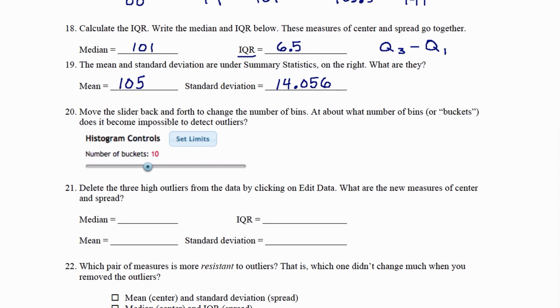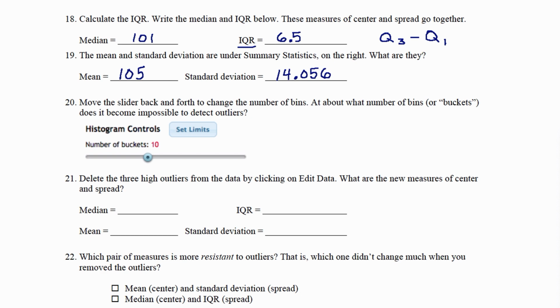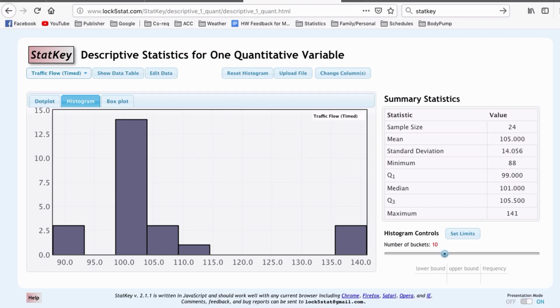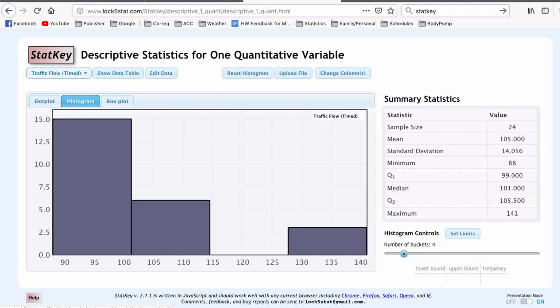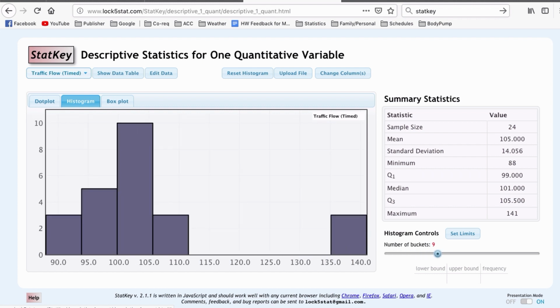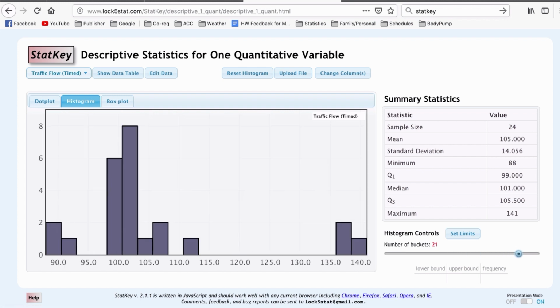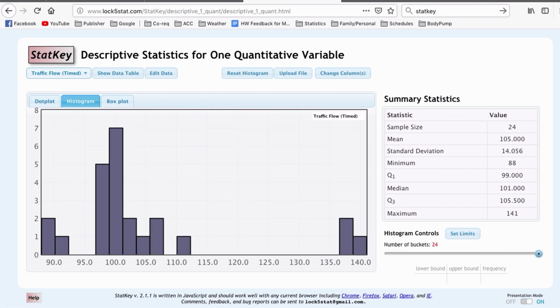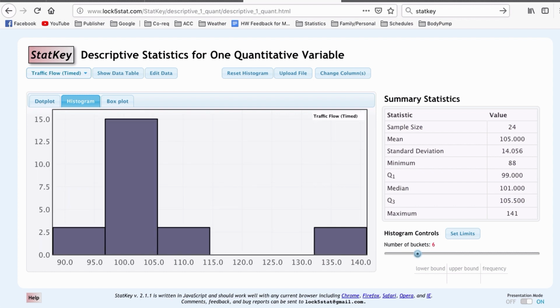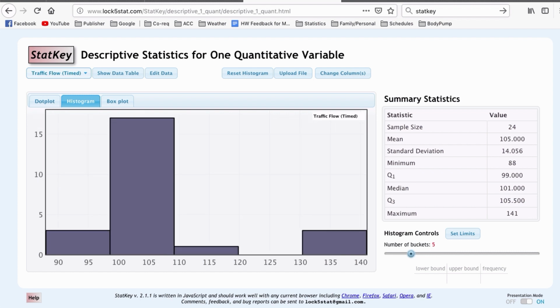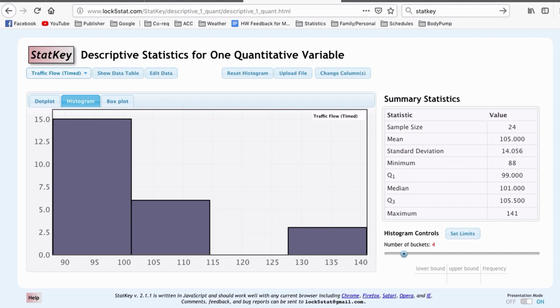With a histogram, you can change the number of bins by using the slider that you see on the screen. Its default is 10 bins, but I can make those fewer or more. And it looks like once we get down to about maybe 4 or 3 bins, it's hard to tell whether you have outliers anymore.